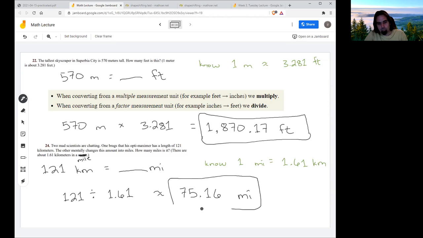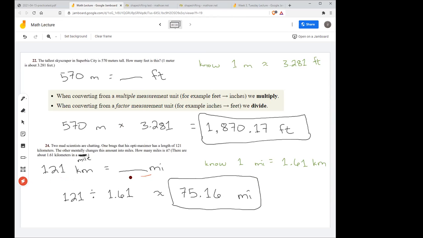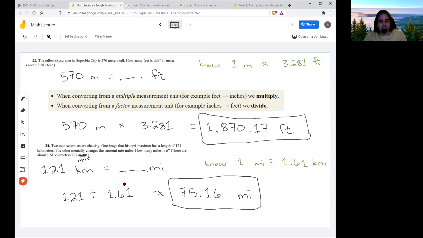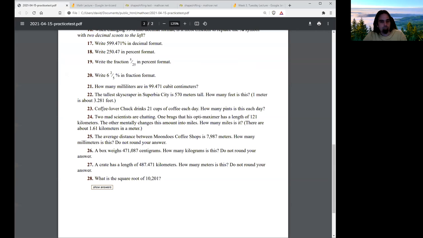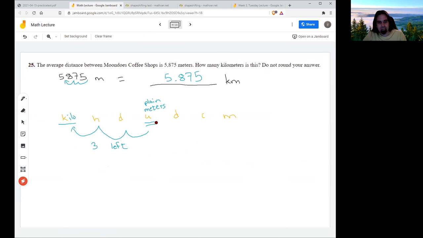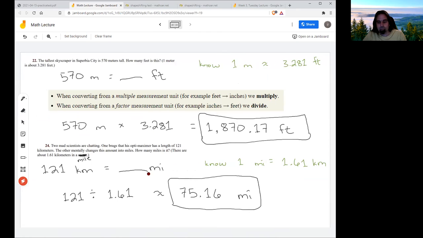So if you are like most people and hate these, you never can be sure if you multiplied or divided the right way. As soon as things get a little awkward with measurement units that aren't nice and familiar, like inches and feet, it just stops being intuitive. Don't worry, we are about to get to a better way to do things with proportions and cross multiplying. But for now, this is the way we know. But if this is the worst part of your practice test, these measurement conversions, then that's okay. There will be a better way to do these.